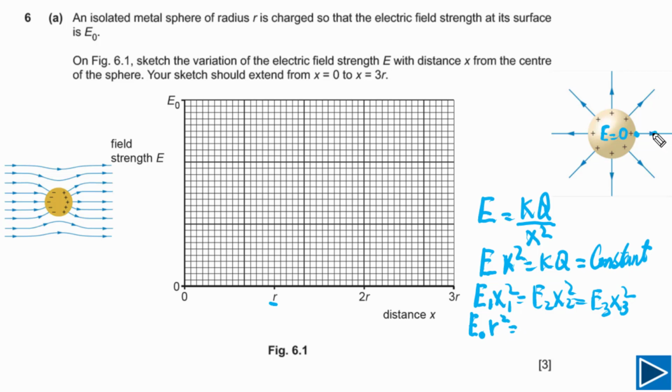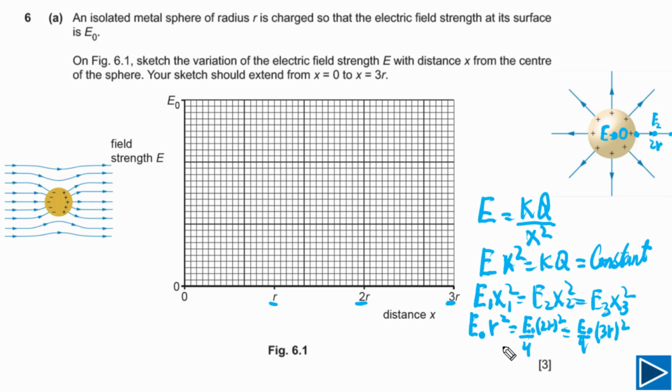Let's look at a point that is at a distance of 2r. As you can see here, x is equal to 2r, so the electric field at this point is E2. Now as the distance is double, this is 2r squared. This has to be E naught divided by 4 because the product has to be the same. If we take another point, the third point at a distance of 3r from the center of the metal sphere, then the value of E3 will be equal to E naught by 9 because the distance is triple.